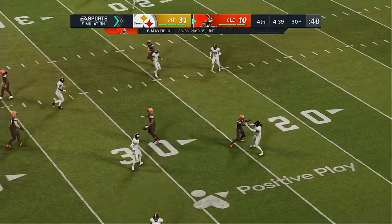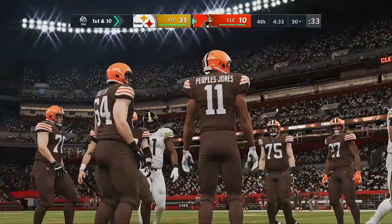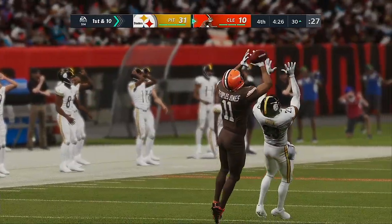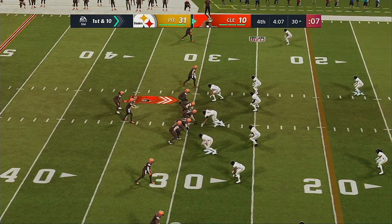Oh, he's able to outmuscle him here as he pulls it in. No reason not to try it there, and they do indeed convert on fourth. Fourth down, trailing in the fourth quarter. They felt compelled to go for it, and they got it. Well, I'd look down at my play sheet, and what I would find, plays have been successful throughout the game that have worked at the distance you need, and that's exactly what they got done.